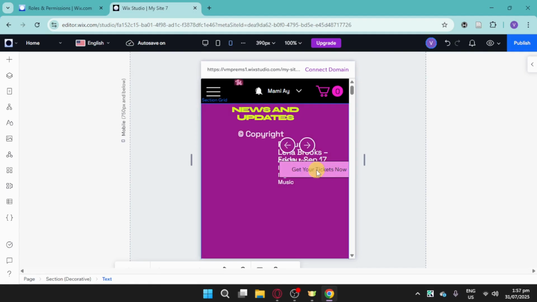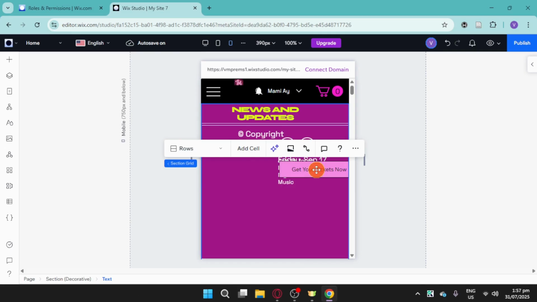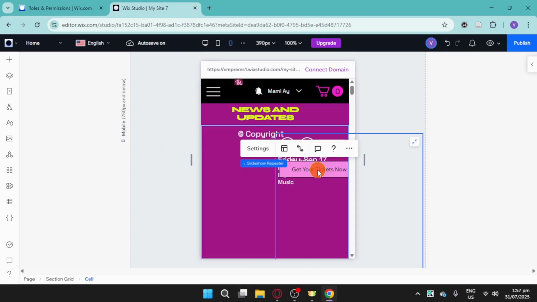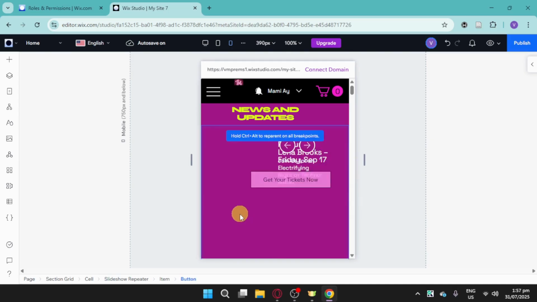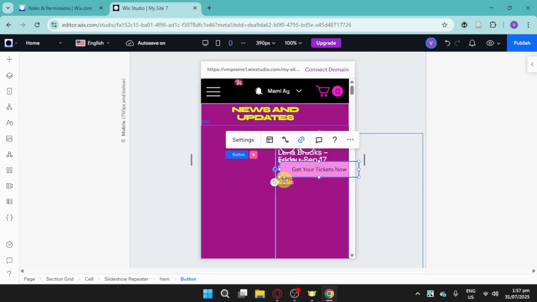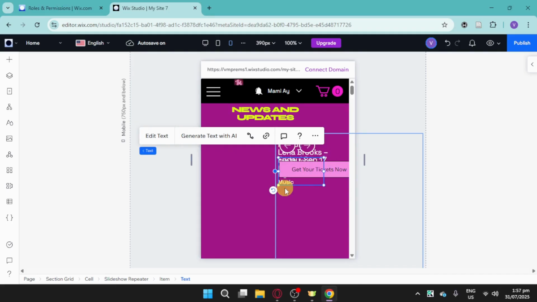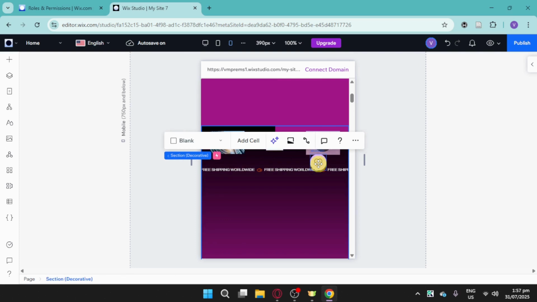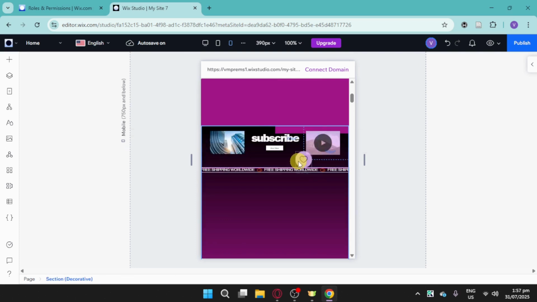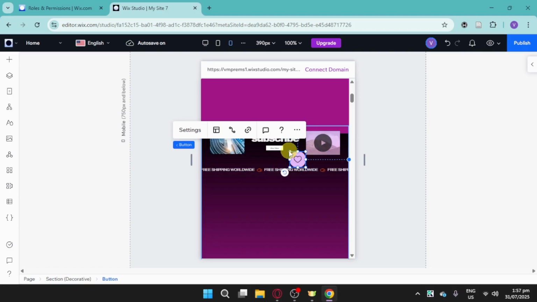For example, you can click on a particular element right here, like in here is the actual item for the slideshow repeaters. We also have in here this particular button. You can put that right around here. And also the text, you can move that right there in order to make it fit. We also have in here these cases, and this button is currently out of touch, so you can resize it and move or drag it wherever you want to put it.